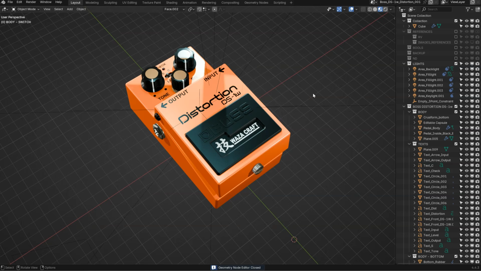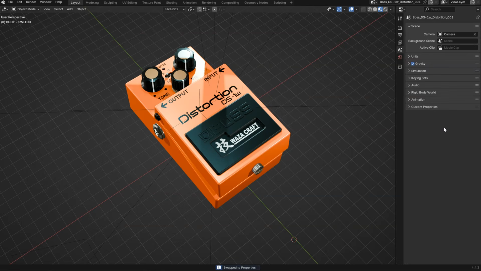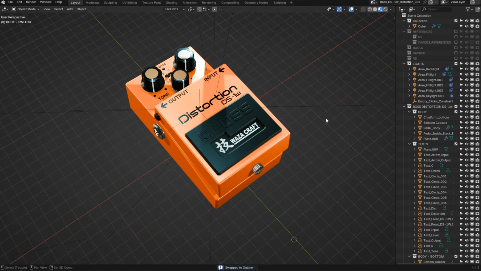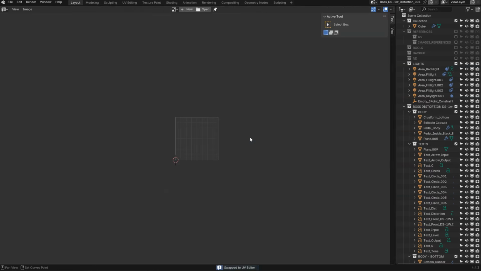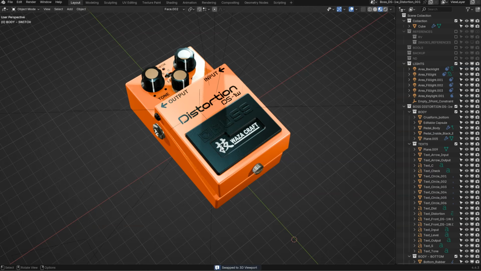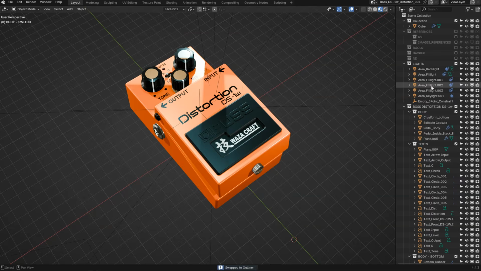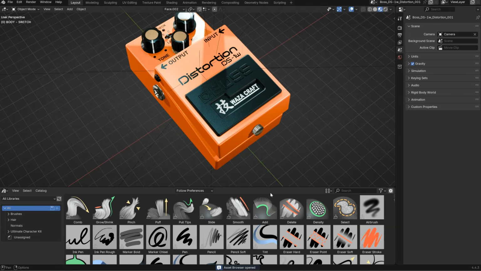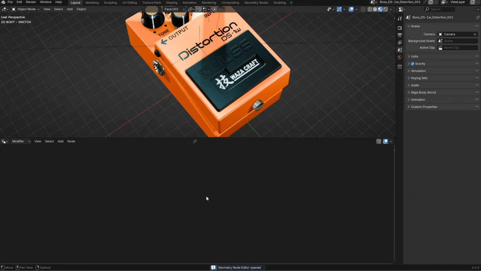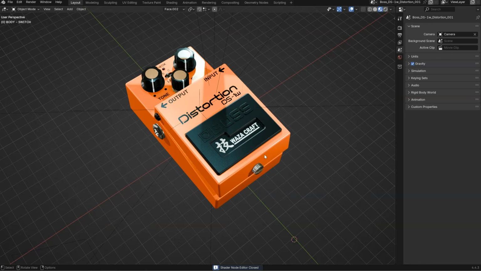What I did was that if you use a shortcut that you can set as you want in the add-on preferences, you can swap between areas like that. As you can see, I'm swapping between the UV editor and the 3D view, and here properties and outliner. If I add the geometry node, I can swap with the shader editor like that. Okay, so let's remove this one.